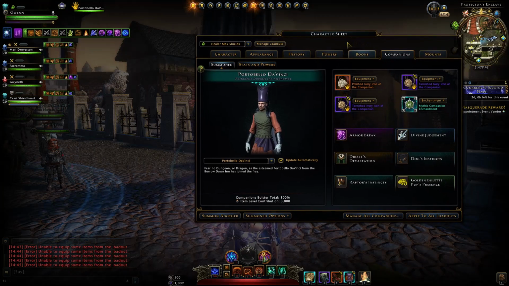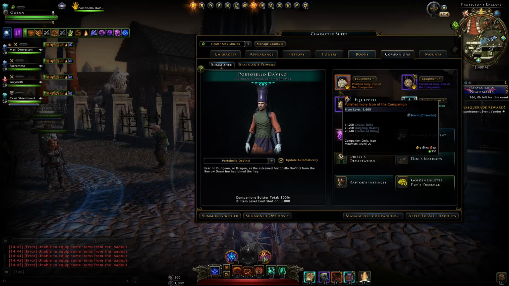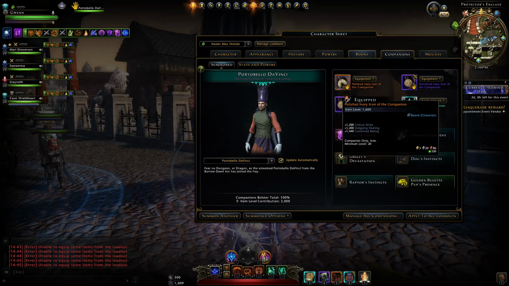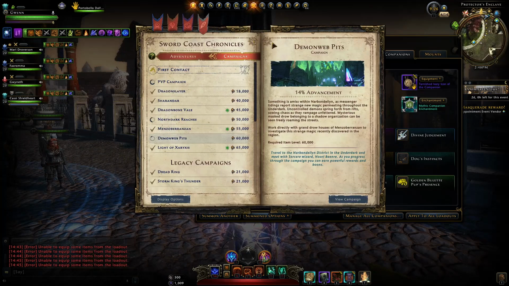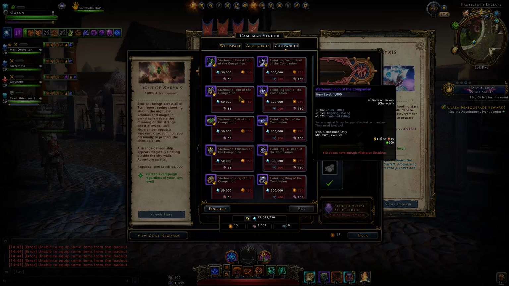This is what I'm running with. Active companion, Portobello from the events. There are other alternatives, like these top 6 support ones here, 7, 8, depending on the group, you'll want to use one of those, at least in endgame. For the companion equipment, we just have ones here with outgoing healing, and this is one from the North Dark Reaches with critical strike and outgoing healing, but you can get new ones from the latest campaign, Light of Xeraxis, and here I recommend getting the crit strike and outgoing healing ones, a little bit more item level.